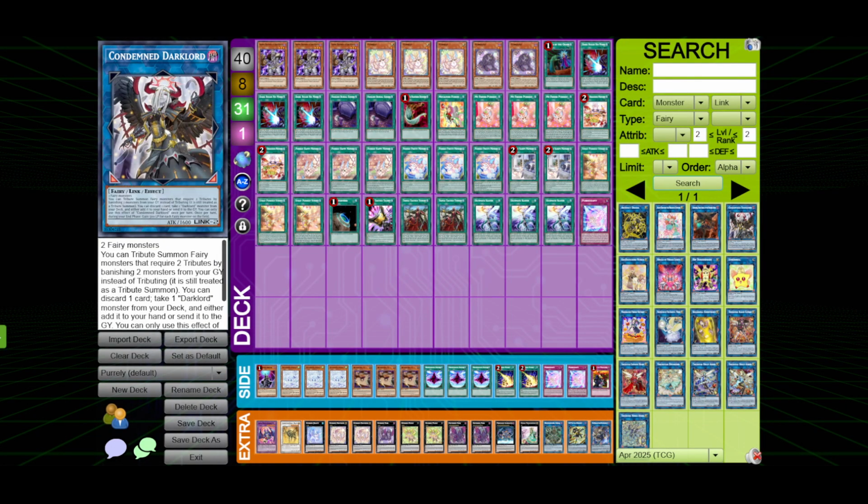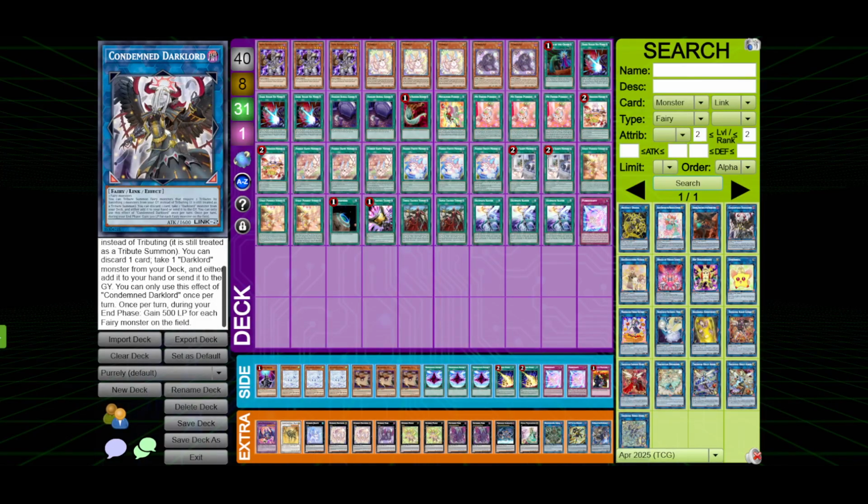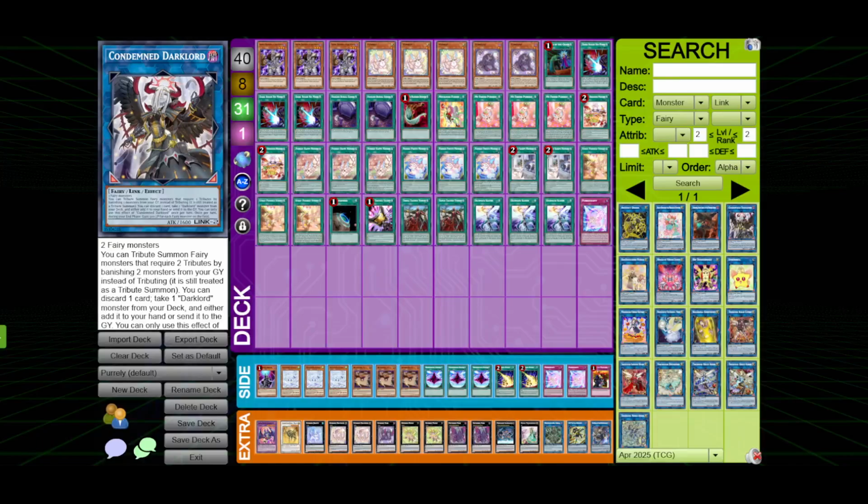I played Condemned Dark Lord in the past. This is a timeout card. Once per turn during your end phase, gain 1000 life points for each fairy monster on the field. Maybe you can summon this randomly, go first, and get ahead on life points. But normally this card is really bad, because winning on timeout with this card is kind of hard since it only works in your end phase. Yeah, but maybe you could consider this card.